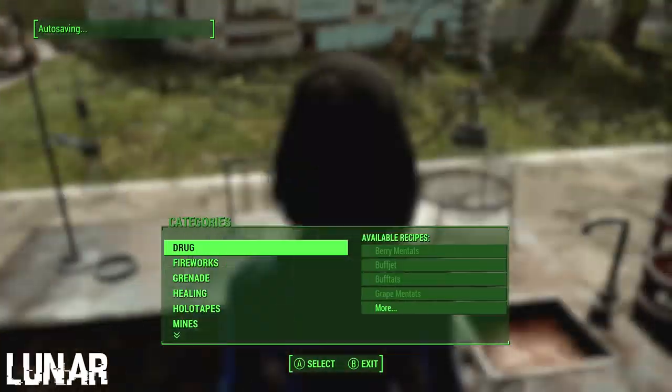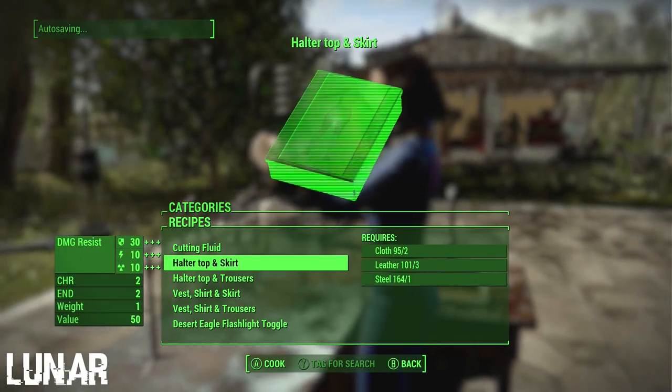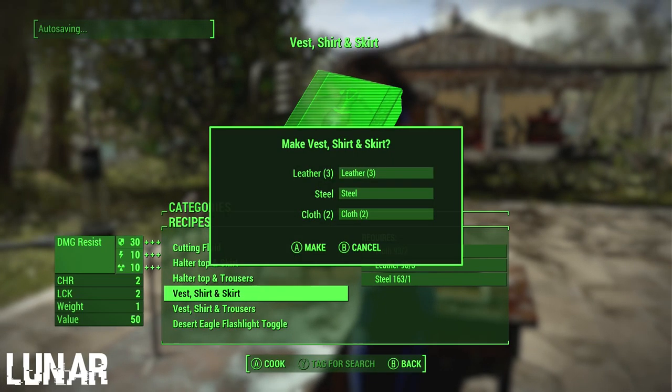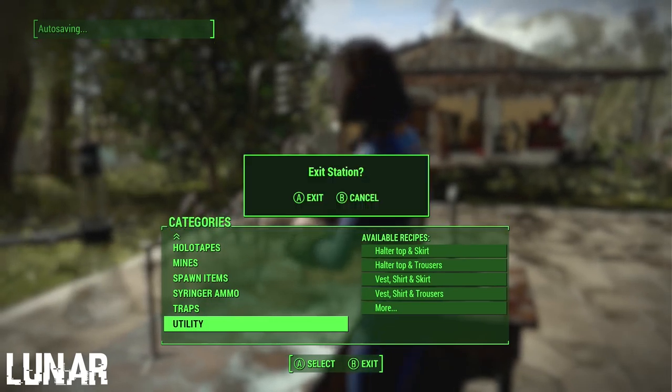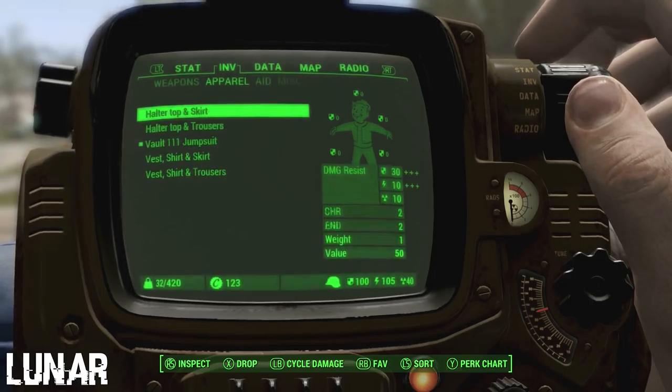Okay, so the next mod is called the Ashara Fallout 4 Under Armors, and it's obviously by Ashara. This mod adds 4 female new Under Armors for Fallout 4. They can be worn under any piece of armor in the game. To obtain the Under Armors, craft them in the chemistry lab under the utility category, like most mods.